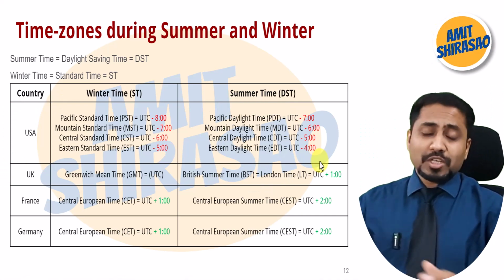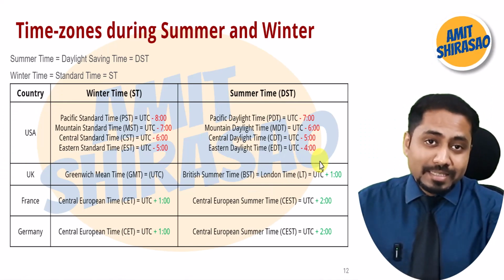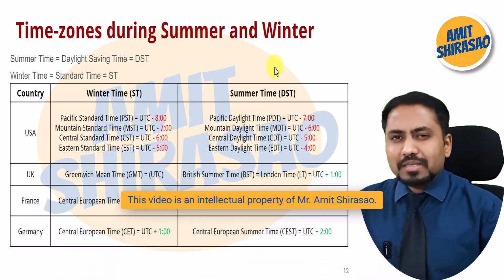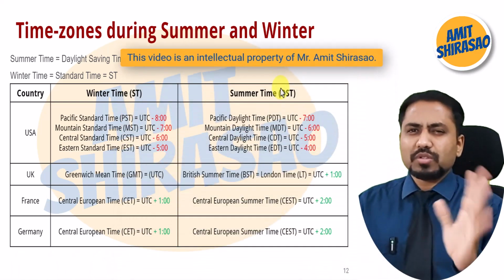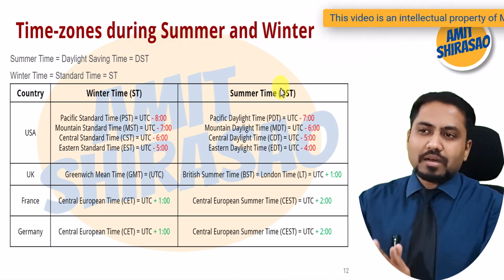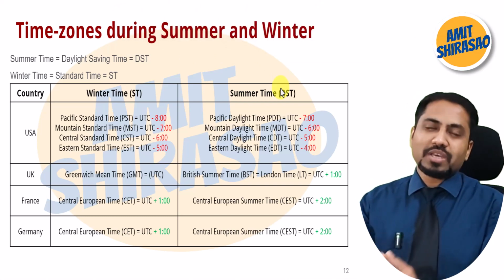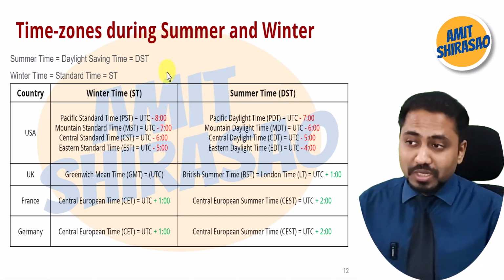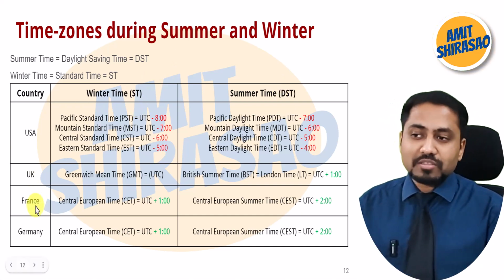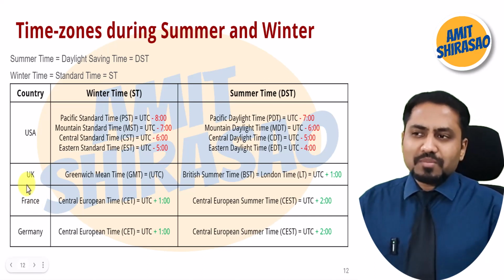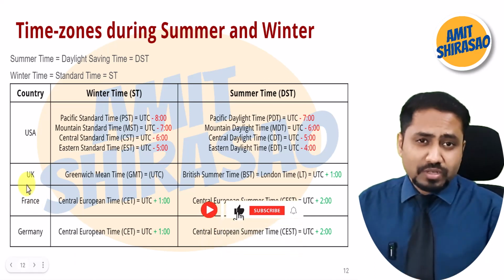Hello guys, today's topic is time zone and daylight saving. But before you jump into the topic, I will just summarize whatever is the crux of the whole thing. The crux is that we should be able to set up meetings properly when we have different clients coming from the US or from the UK or France or Russia or maybe Germany. So these are the major countries in which you have the clients.